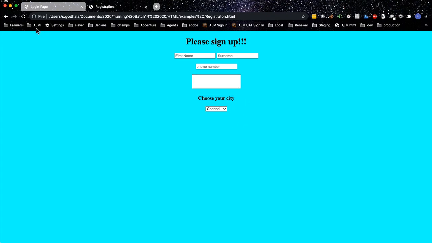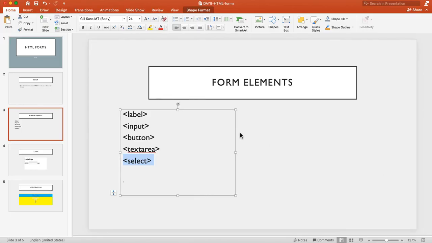So this is how we will use some of the HTML form elements, like label, which we use to create labels, and input. We have a lot of concepts to understand in input, which will be explained in the next session. And the button is used to click, wherever we have a login or submit button, and inside the button we can write some name or content.